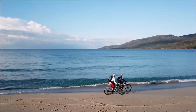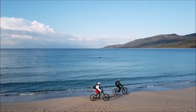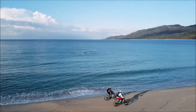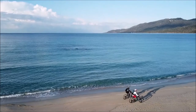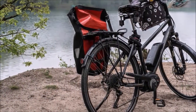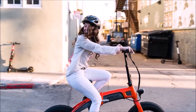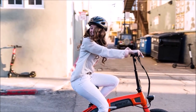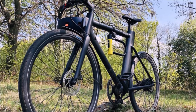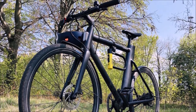How do e-bikes work? Simple, convenient, cheap, and economical, bicycles are one of the world's favorite forms of transportation. But they're not for everyone. They can be hard to pedal up and down hills or with heavy loads, and elderly or disabled people may find them impossible to manage. In the last few years, a new generation of electric bicycles has begun to revolutionize our idea of environmentally friendly transportation. These new cycles have all the convenience of cars with all the simple economy of ordinary cycles. Let's take a closer look at how they work.